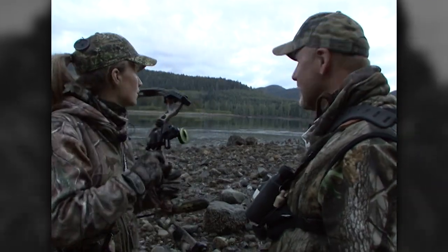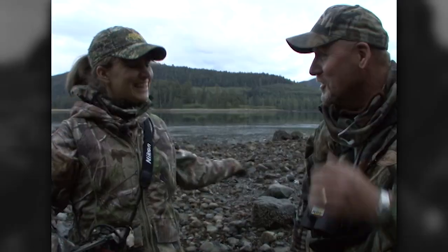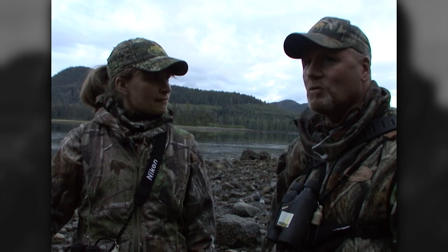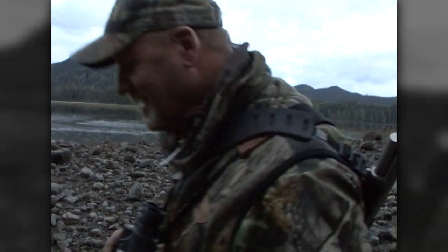It's gorgeous. You can see this coastal hunting is kind of unique. It is. I've seen my first wild starfish. There you go. These barnacles. And the weather tomorrow is supposed to be absolutely gorgeous. Sunny, and it should be a great day of bear hunting. Well, good. This is awesome. I guess we need to try getting back. For sure. We've got some pork ribs ready for us. Cool.